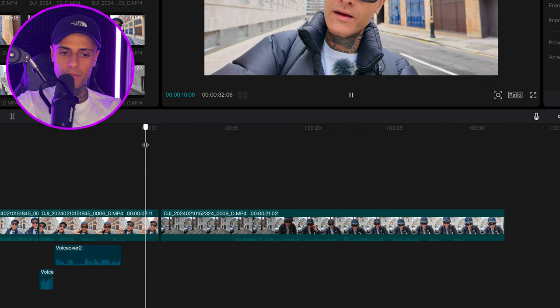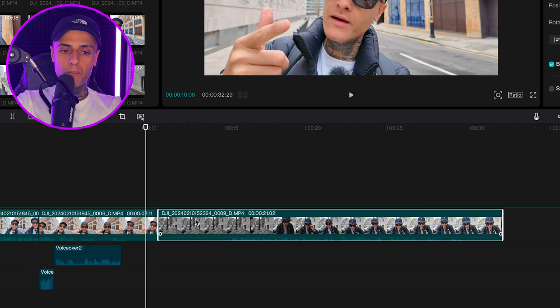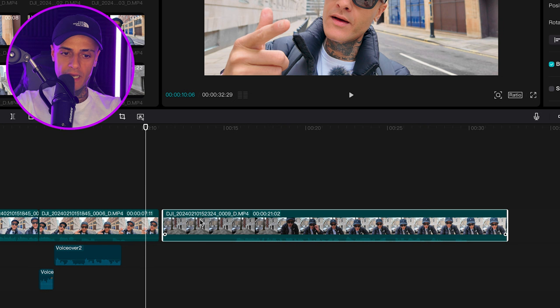And again, there might be times where you want a gap because you might want to fit it with something else, or you want it to be a gap. And again, that's why you have the option to turn it on or off. But snapping, I found, is more handier to have on than the magnet. So yeah, you don't have any gaps. But yeah, that's what snapping and magnet does.